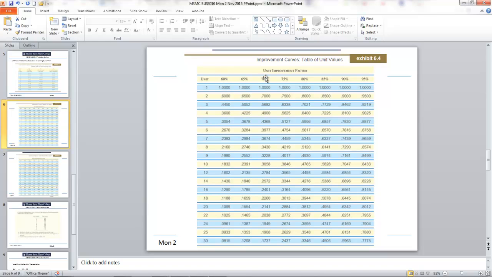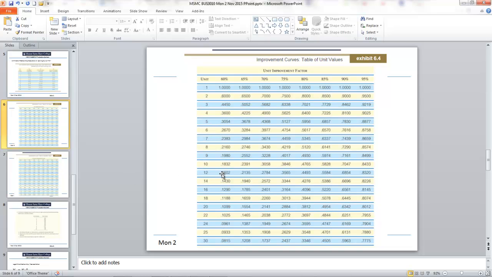So you look for where your learning curve is, and in our case, we're looking for 80. The sample problem we just came from, they talked about 80, and we can recognize some numbers that the second unit would take 0.8 times the hours of the first. If we jump down to the line for the fourth, again, we have an 80% learning curve, and we come out to 0.8 times 0.8 is 0.64 here. And if we look for our familiar indexes, you're going to see familiar numbers as we come down, as we double each amount of units. But you'll notice there's these other numbers that appear between the factors of 2 unit production. Okay, so let's look at our other table here.